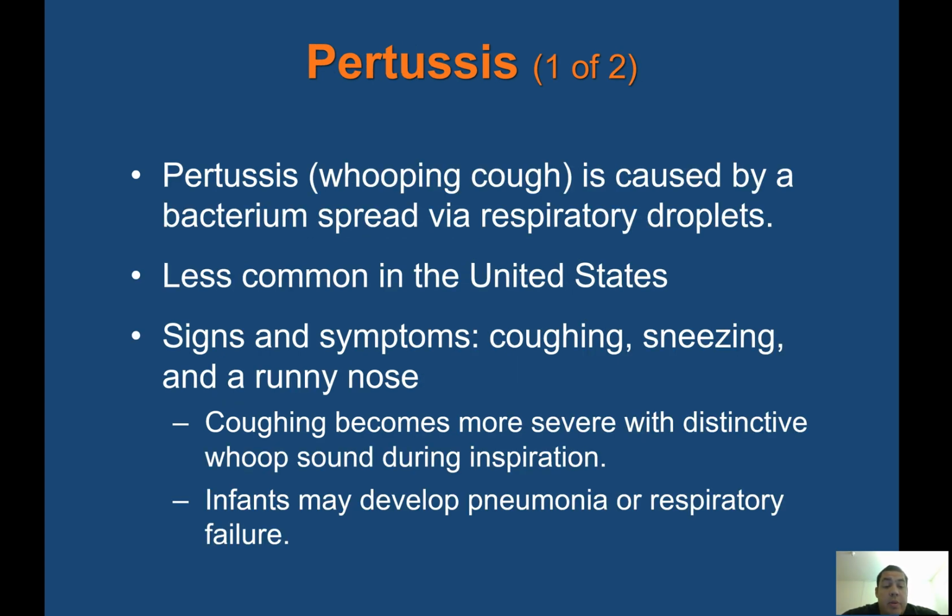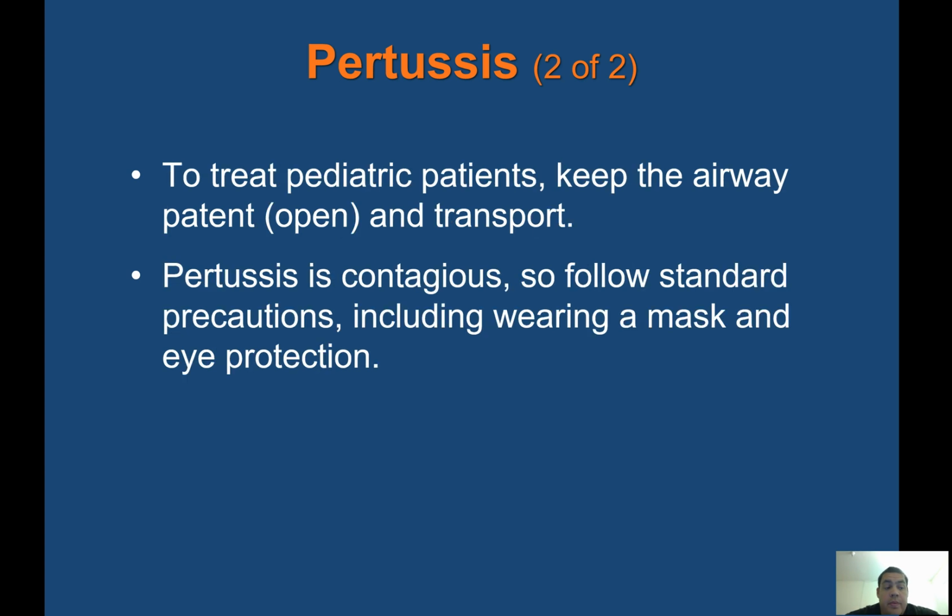Pertussis, whooping cough, is caused by bacterium spread via respiratory droplets, less common in the United States. Signs and symptoms: coughing, sneezing, and a runny nose. Coughing becomes more severe with distinctive whoop sound during inspiration. Infants may develop pneumonia or respiratory failure. To treat pediatric patients, keep the airway patent and transport. Pertussis is contagious, so follow standard precautions, including wearing a mask and eye protection.